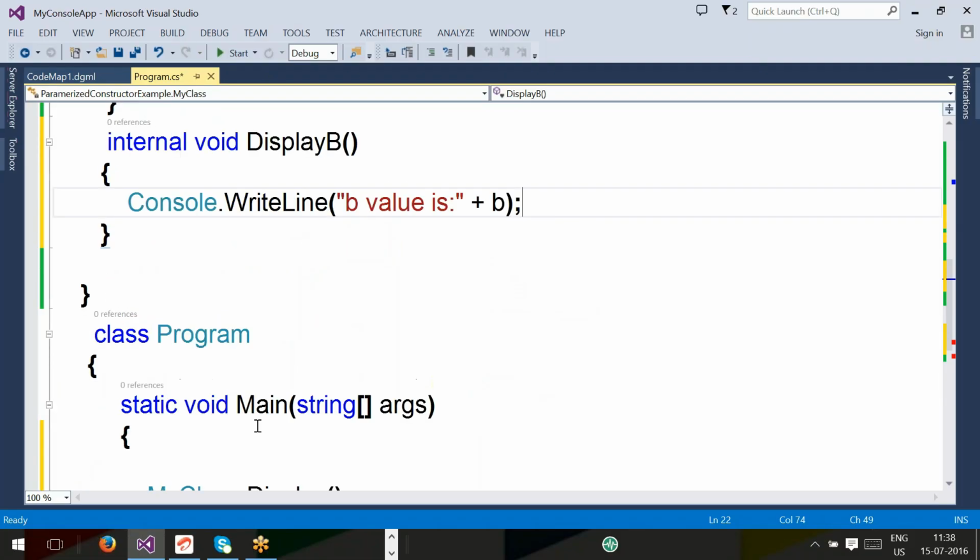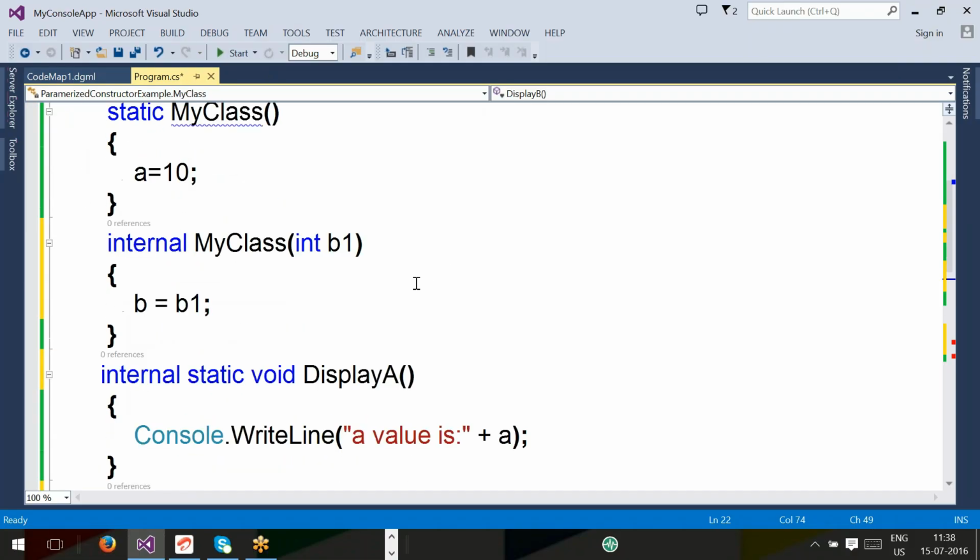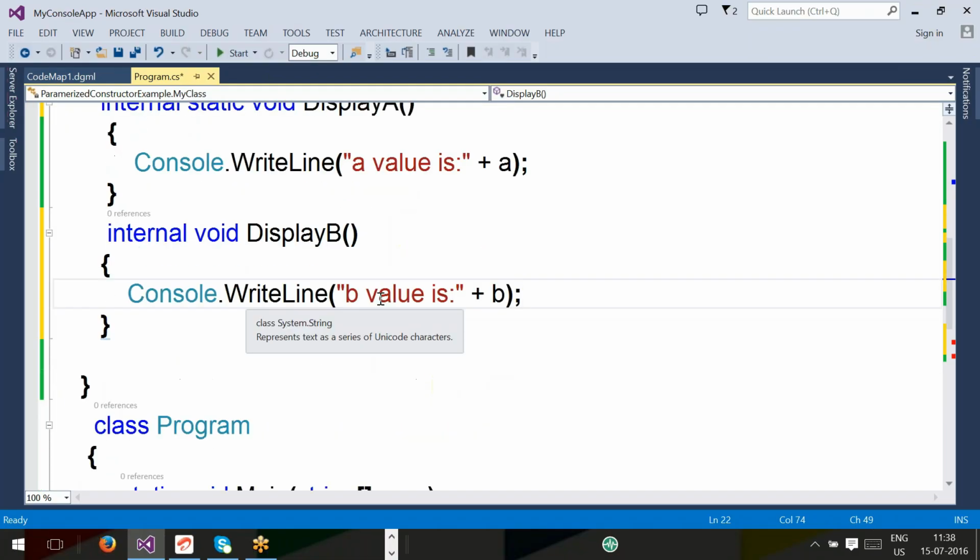Instance method. Here you can observe one static variable, one instance variable, one static constructor, one instance constructor, one instance method, and one static method.